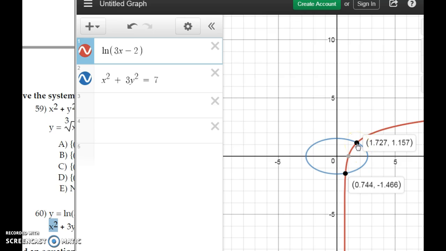And again, note that one's going to be positive, positive, because it's up here in the first quadrant, and the other one's going to be positive, negative. So if it was multiple choice, that could help you narrow it down. But zoom in as close as you can on your graphing calculator, use the trace feature, and then see where those cross.